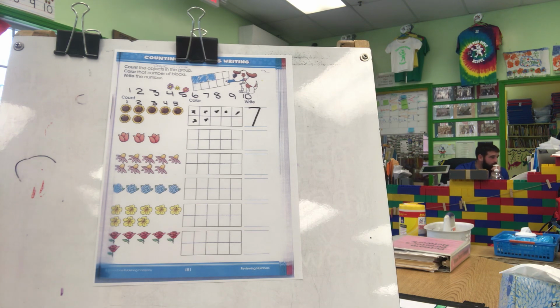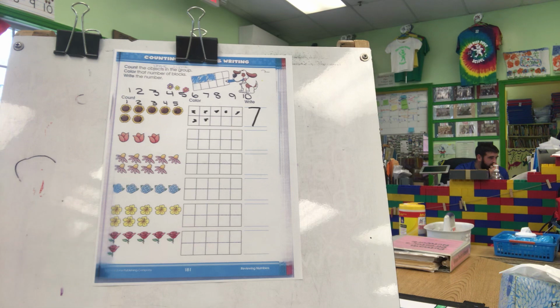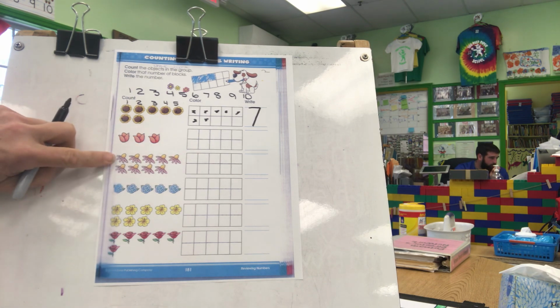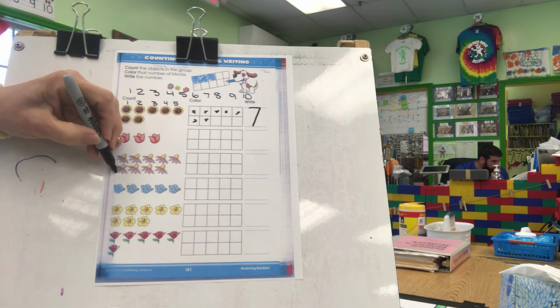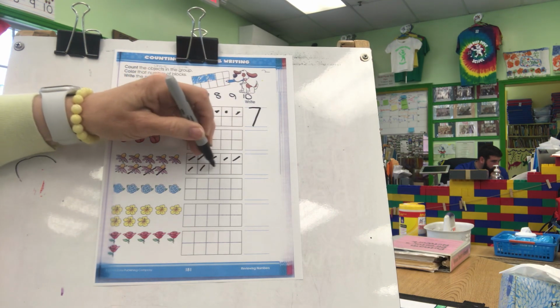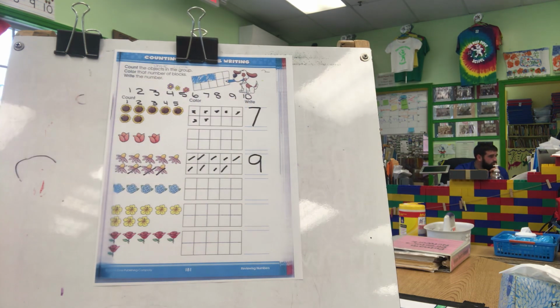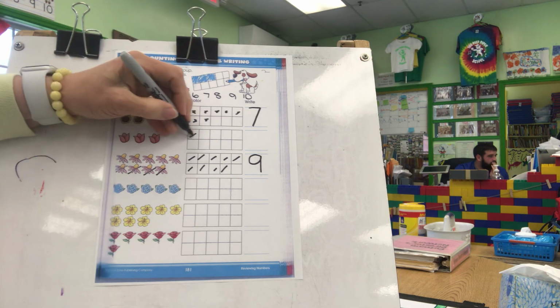Now I'm going to tell you a little clue that will make it go faster. Each of these groups is grouped by 5s. Each of these quantities of flowers is grouped by 5. So you don't have to count the first row of 5. You can start on 5 and then add 6, 7, 8, 9. Now I know there's 9 things there. I didn't have to count that first row because I know that the first row is always 5, and we've learned to count by 5s. All right, put me on pause and come back and find out the answers.